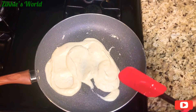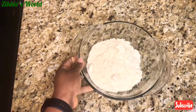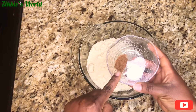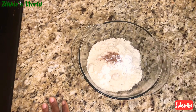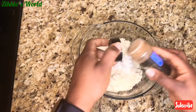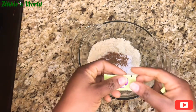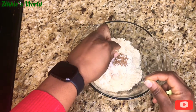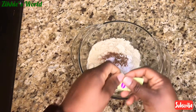Now I'm going to mix my almond flour — this is my two cups of almond flour. Then I'll be adding nutmeg, baking powder, and a pinch of salt. I forgot to show you — I'll also be adding just a pinch of cinnamon. I'll be using stevia; you can use Truvia or any sweetener of your choice since this is low carb. I am using two sachets of stevia. Mix everything together.